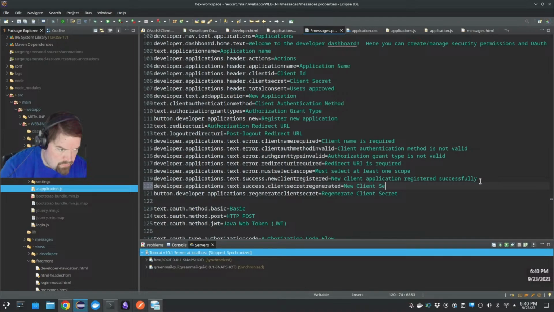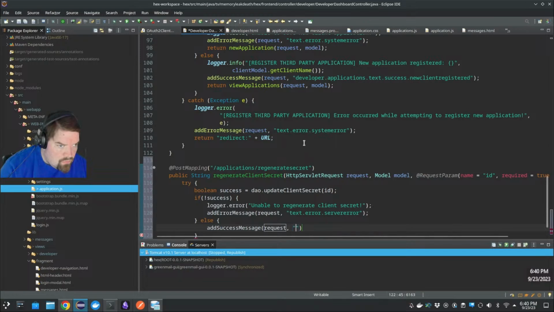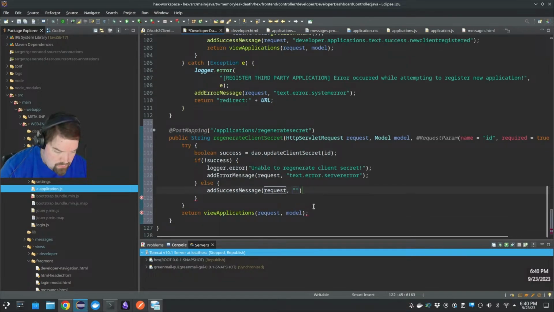New client secret generated. Copy that over to here.